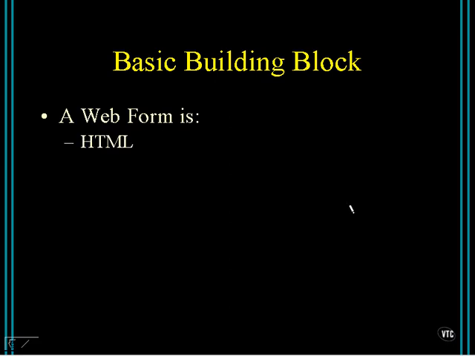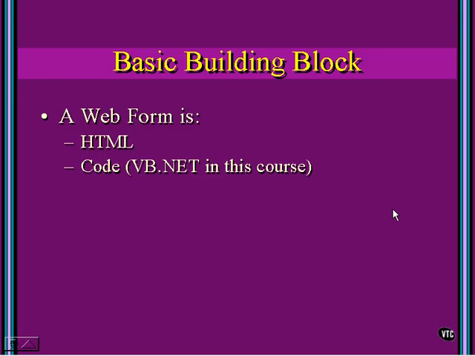and then let's go back and understand that a web form is the basic building block of a web page, okay? It is HTML, and it's the programmatic code that we put on the page to provide other kinds of functionalities. In this course, that of course would be Visual Basic.NET. Now, a web form is also controls, and this could be the ASP.NET controls that we put on there, web controls. We'll talk about those a little bit later. So this collection then becomes what we know as a web form.